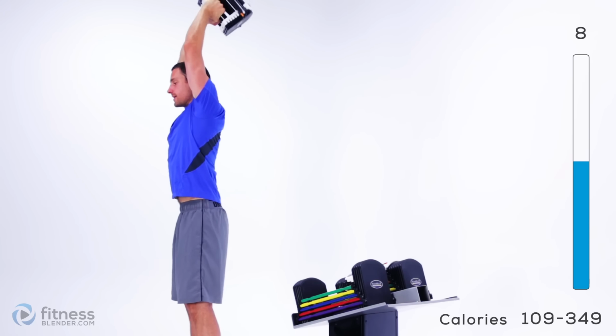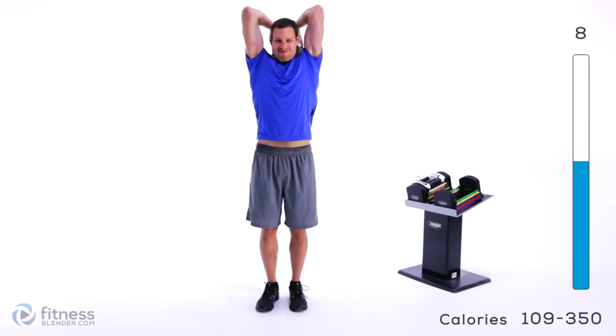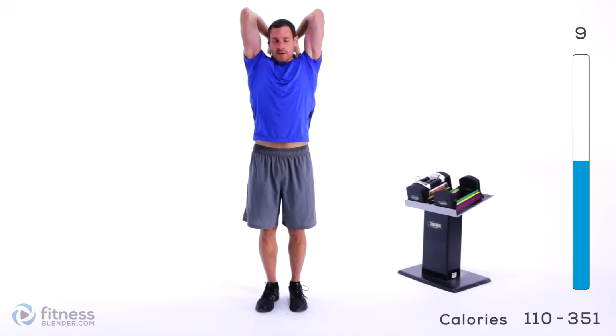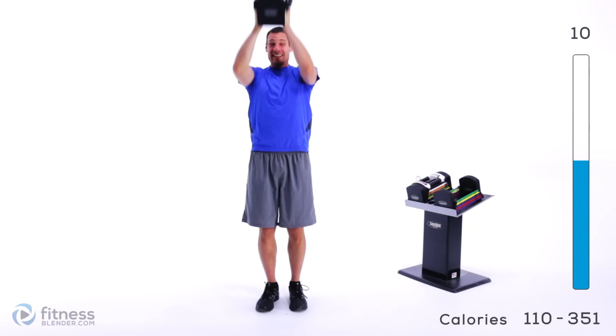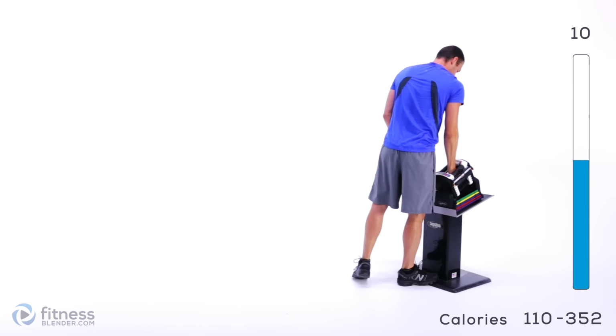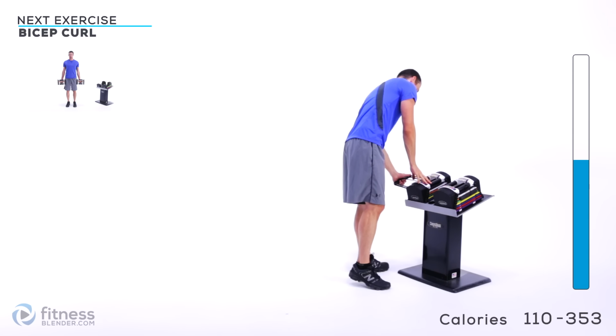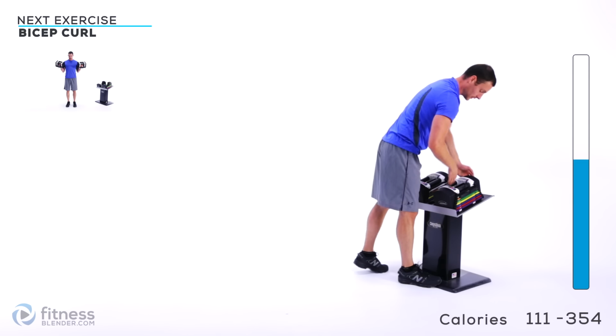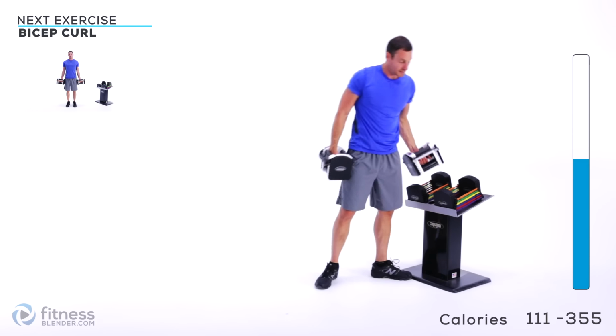Just 2 more. And let that one relax. Woo, that's a good burn. All right, drop that dumbbell. I'm going to do those bicep curls next. I'm going to drop that weight just a little bit. Starting to get a little sloppy towards the end on that last one.